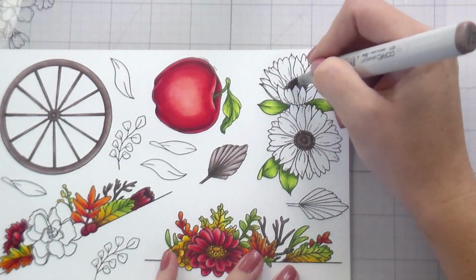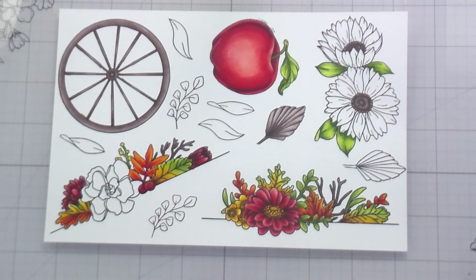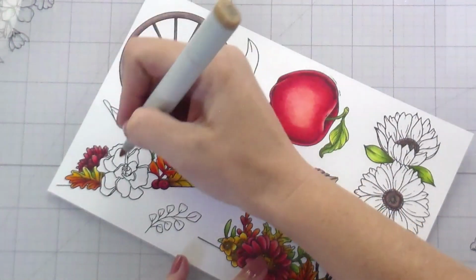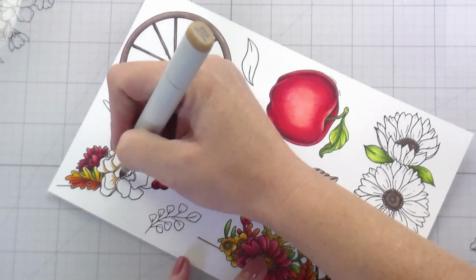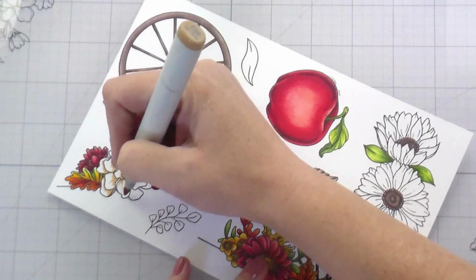Like these flowers, these daisies have a darker center, whereas the flower that is in the line has a yellow center. So just different. Here's where I'm going to bring back in that neutral. I have these two large flowers. They are different flowers. That doesn't matter to me because I'm just looking at the color scheme.